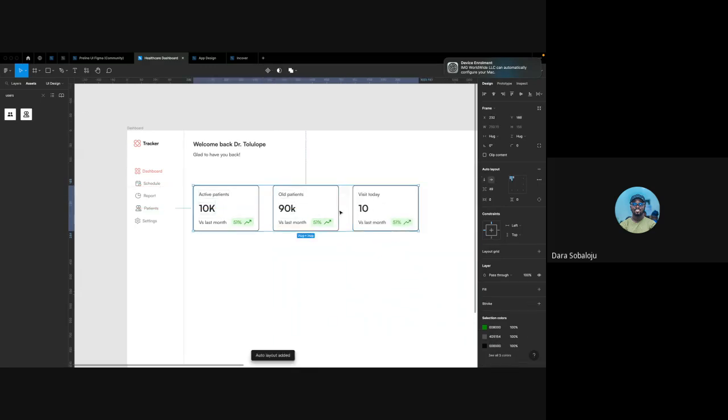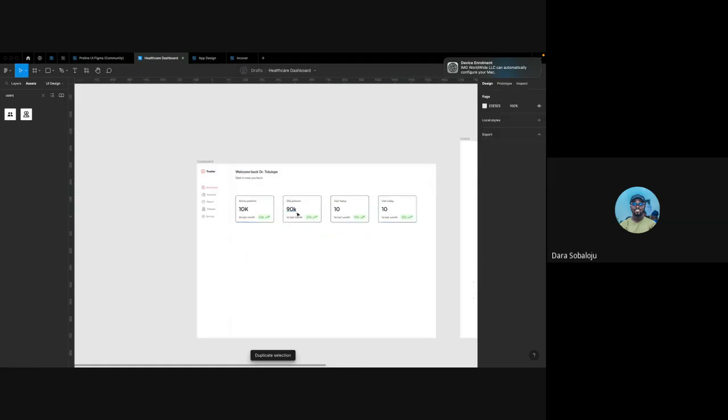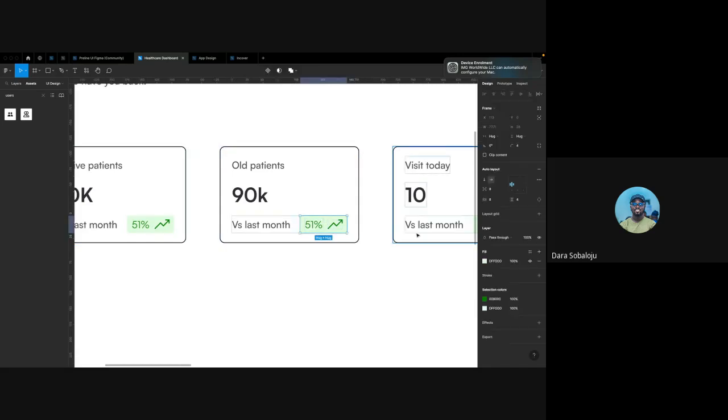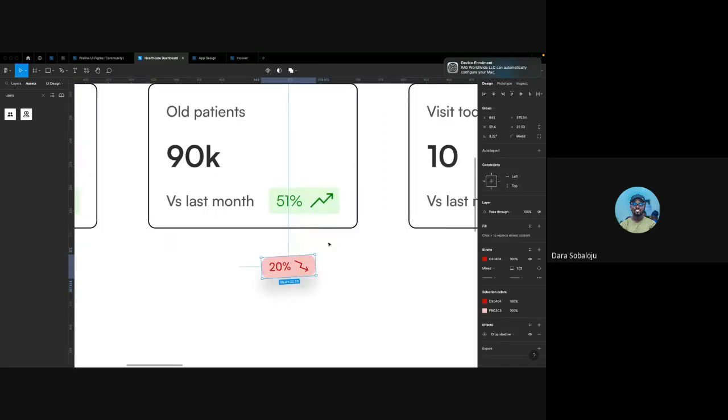But normally, based on your research and the need of the user, you might want to have more of this. So for now, we've been able to design this, but there should be a downtrend, like the person in the comment section that brought it to our notice. I don't know your name. So we should have a downtrend also. Let me try and work something out. So there should be a downtrend.